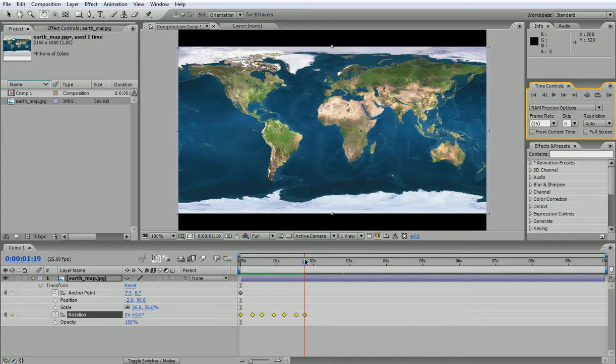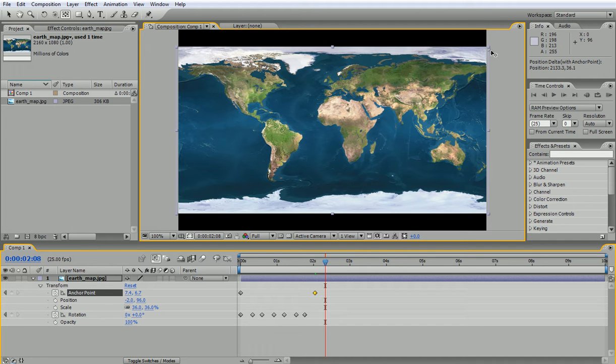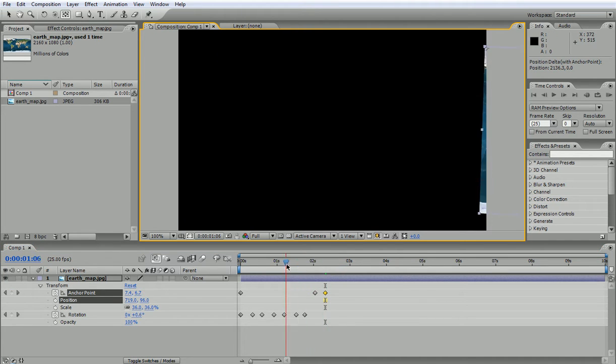That's the position of the anchor point. So we go now there. We set a new keyframe for the anchor point by pressing here. All right, so now the anchor point is there. If I scrub the time a bit more, I can now use the pan behind tool and place the anchor point there. Right? So now I have a new keyframe. And because of that, I also have to animate the position.